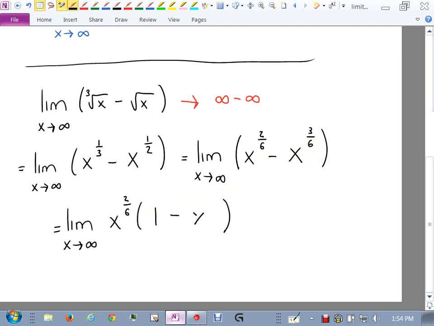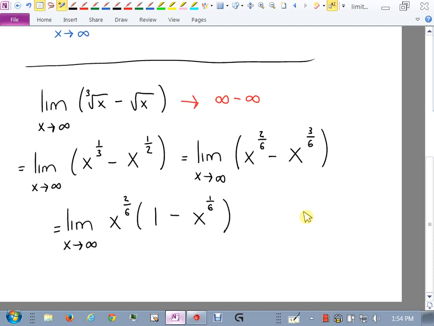x to the 1/6. Now the reason why is because when you multiply x to the 2/6 times x to the 1/6, you add the exponents. 2/6 plus 1/6 is 3/6. Yes? That's tricky, isn't it? You have to rewrite the radicals in rational exponents. You have to find a common denominator. You have to look at the smaller one, factor it out, and then recreate what you would need to make that happen. But now what I've done is I've created multiplication.